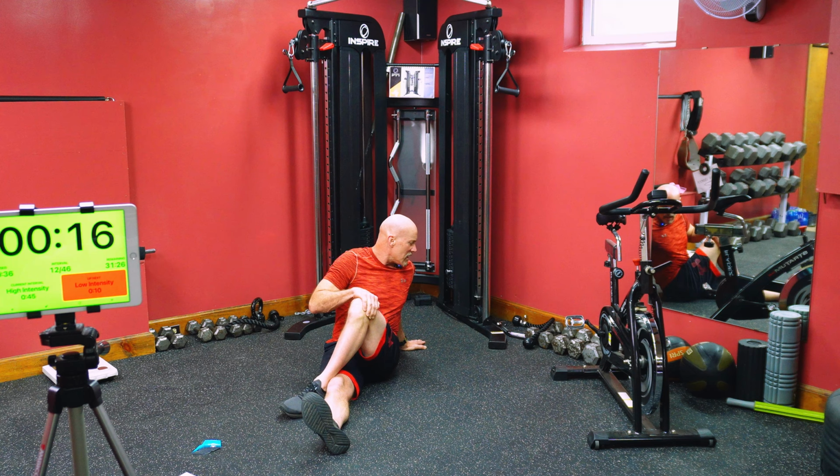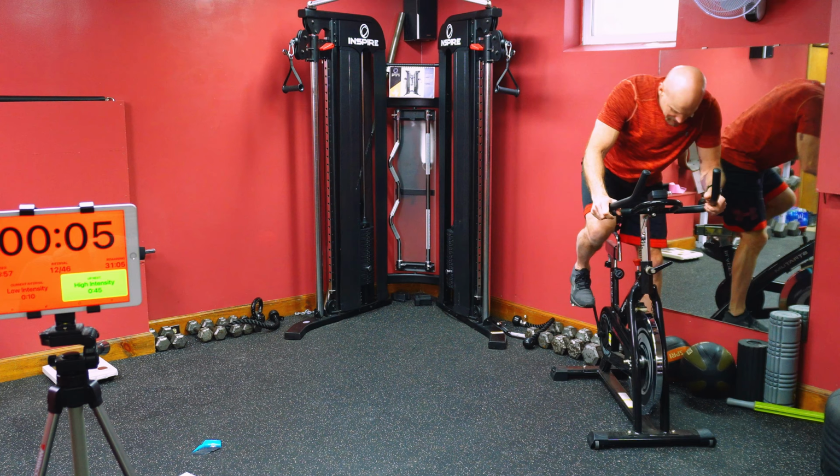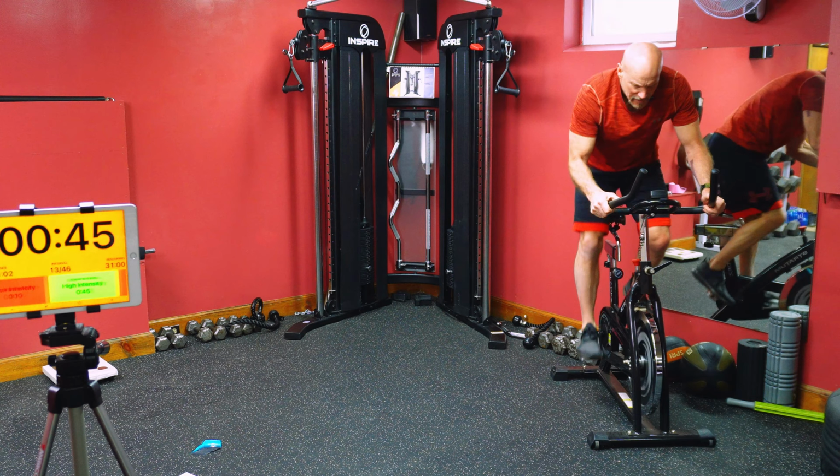Keep stretching. Every time you exhale, pull a little more. Next beep, we're back to cardio. Nice. I'm going back on the bike. You can take 10 seconds of rest, get a drink, or start your cardio early. Go.